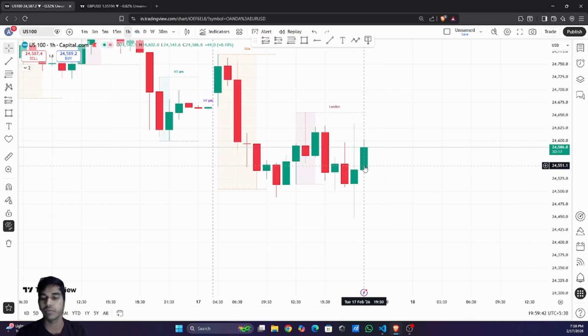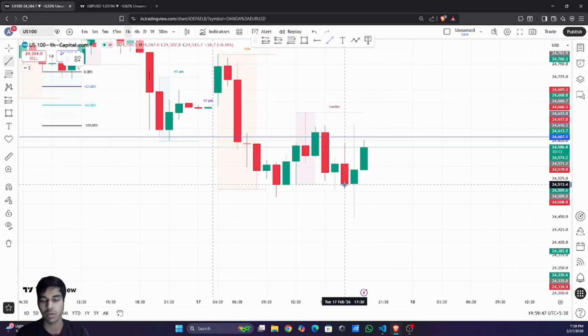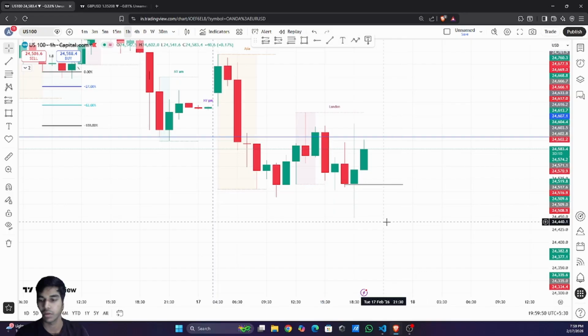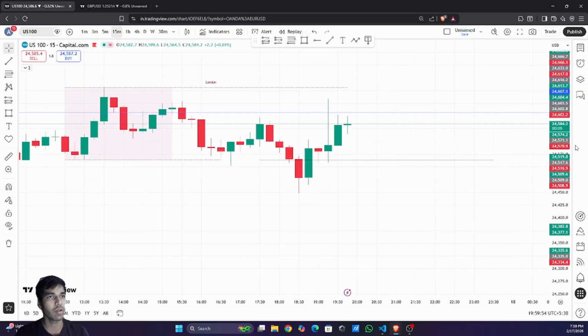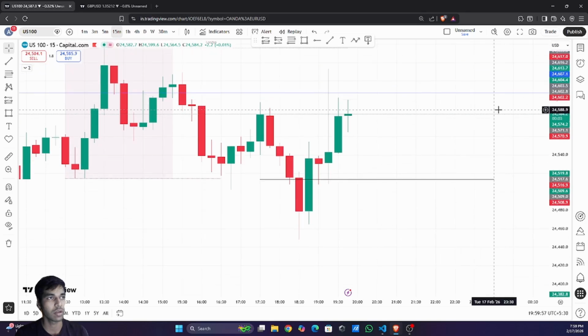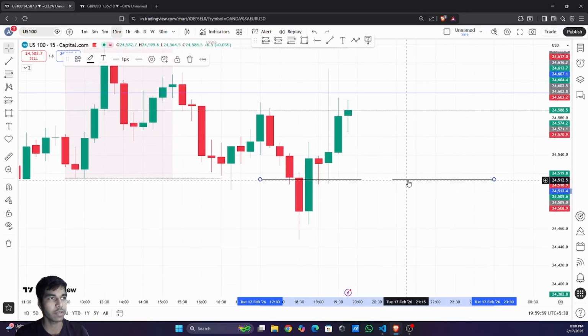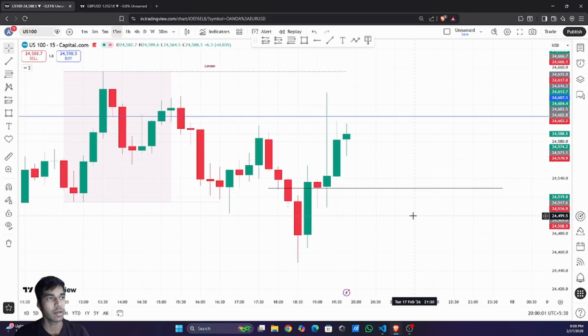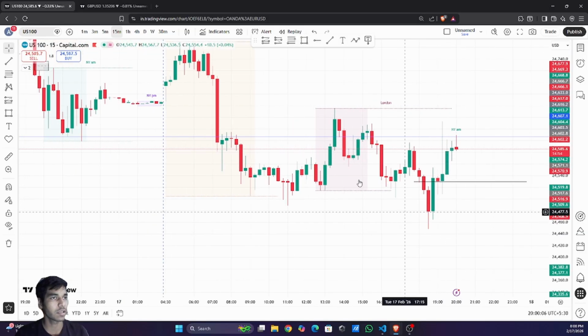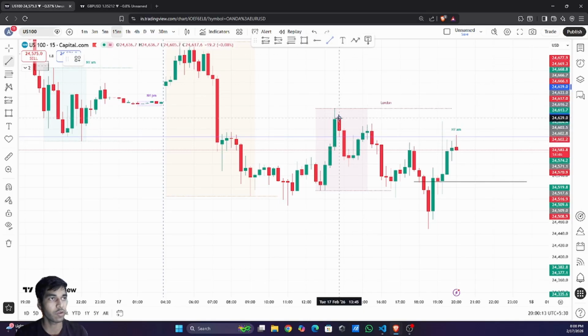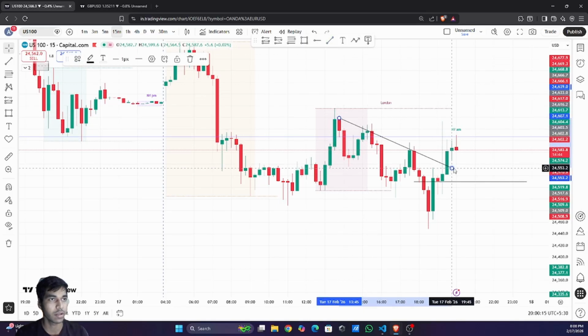So I need a breakdown of this zone in 15 minutes. We need at least a 15-minute break of structure to be sure. I'm bearish because the overall trend is high. It might go higher, but the daily trend is bearish. In 15 minutes, it looks like this was a strong momentum, strong pullback. Okay, so we have a good point. I will look for buys, but with half quantity.